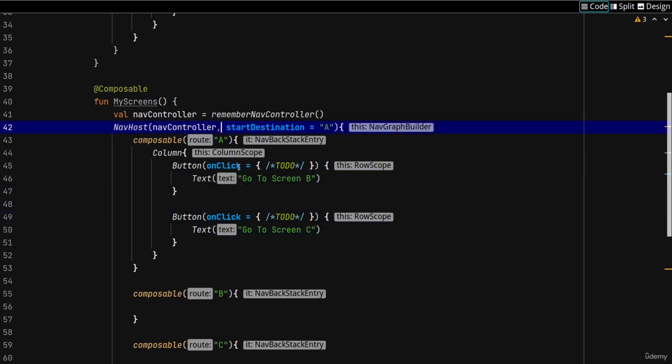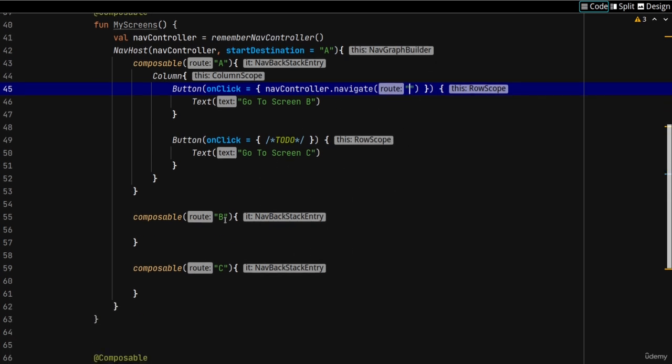And also we need our nav controller, so when this button is clicked, I'm gonna use the nav controller to navigate to screen B, to the route that is labeled with B. So navigate to B, and if the C button is clicked, then nav controller navigate to C, like this.